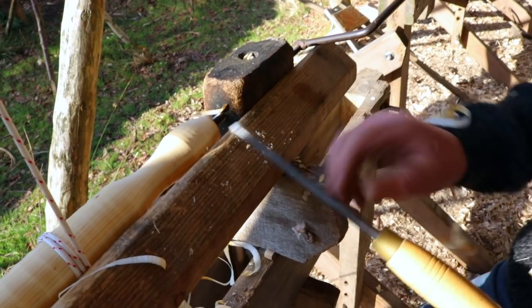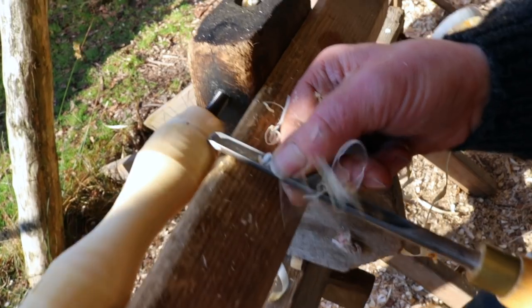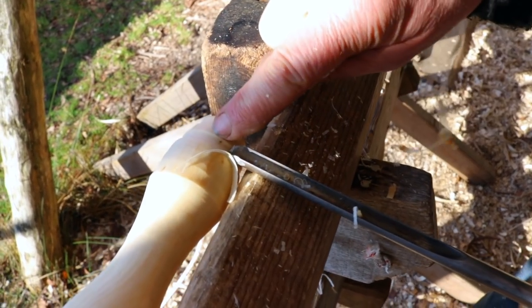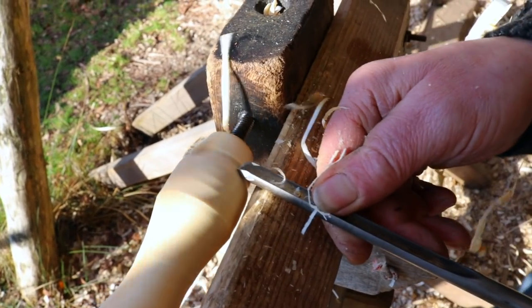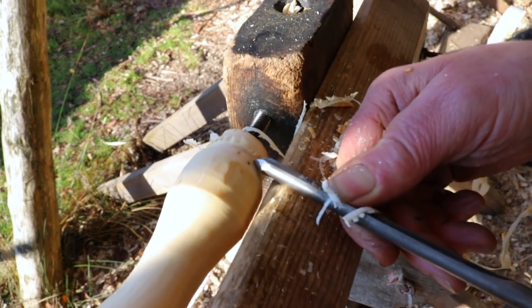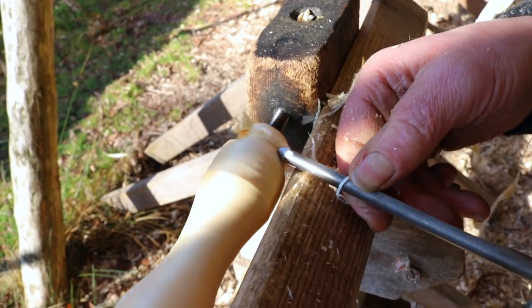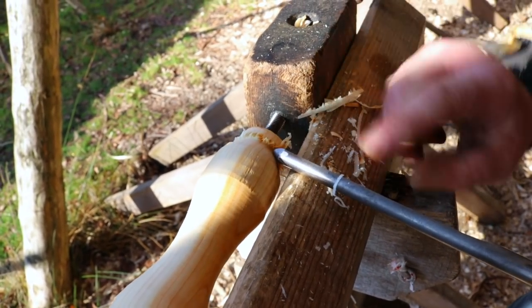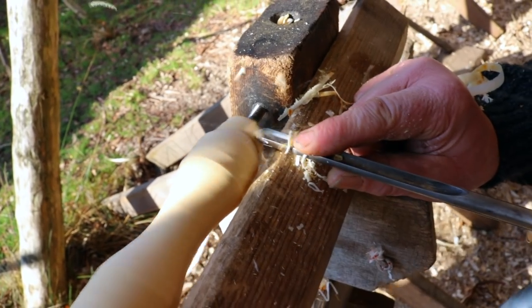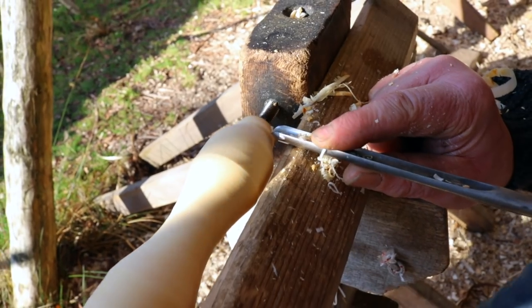So we're going to start at the top. I'm going to move my hand out of the way so you can see. And we're going to start turning. And you can see we're going to make a little groove. So you can see I'm twisting my spindle gouge round. So I'm rubbing on that bevel and I'm pointing downhill. I'm starting to rough that up. So I'm going to come straight in and I'm going to get rid of that waste.